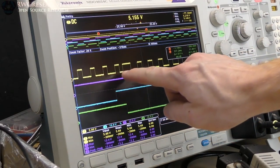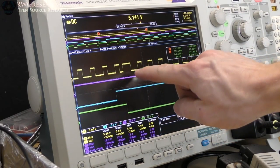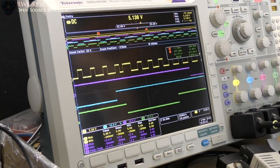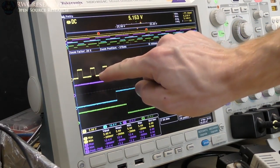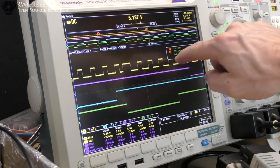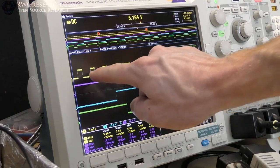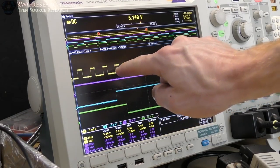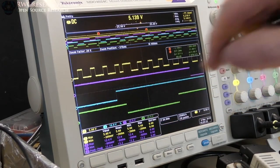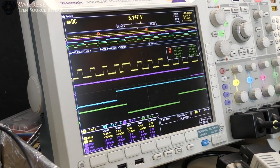So they're very consistent until this one right here. So this one right here, that's the big index pulse. So all of the falling edges are the same. So falling edge, falling edge, falling edge, falling edge, falling edge. You don't even know that there's an index pulse. But the rising edge, rising, rising, rising, these two are really close to each other, right? And then this one's gapped. So that's where we're actually measuring the index pulse.